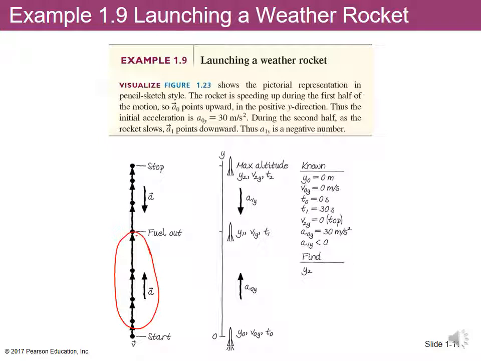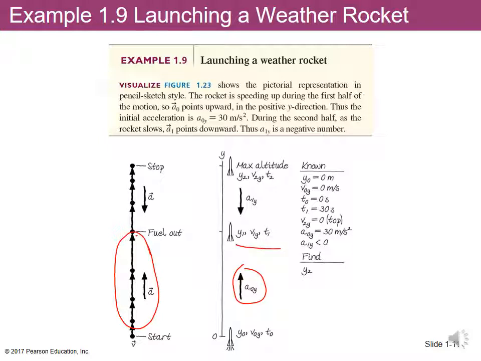Again, just a quick representation showing the variables. At the bottom, it's at a height which we'll call y0 because that's the initial height. It has an initial velocity in the y direction. We'll call that v0y. Again, initial velocity in the y direction. t0, initial time. We've got an initial acceleration here during that first time segment.